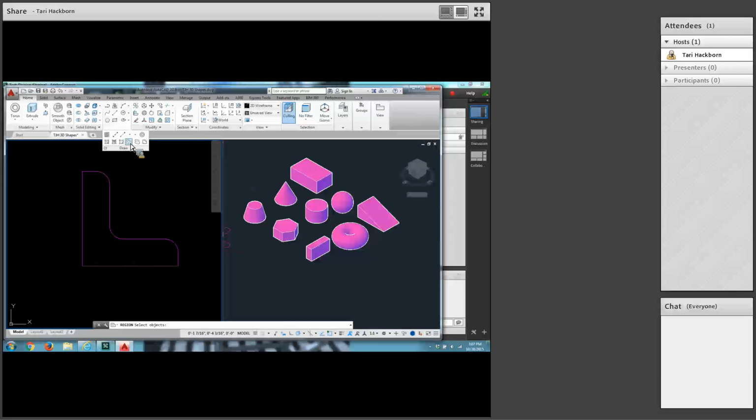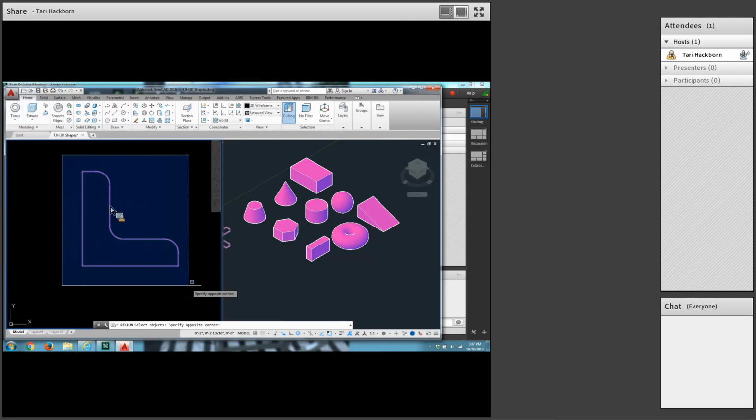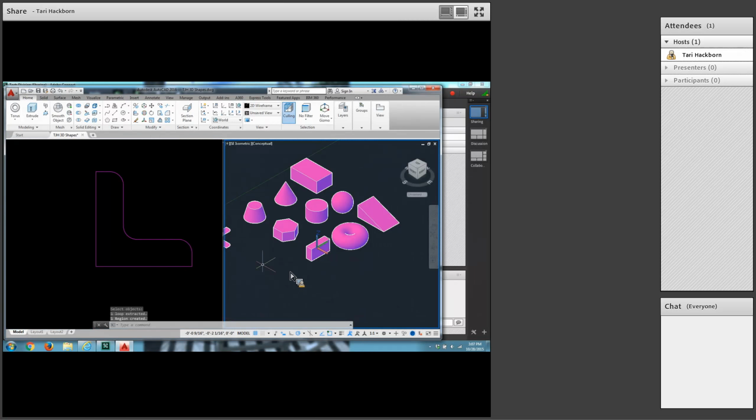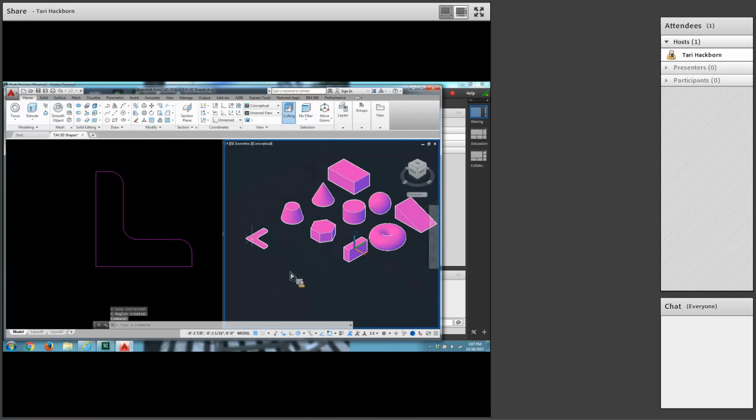When you select region, not only does it make this shape into a polyline, but it also gives it surface. I'll just click here and here and enter. And over on this side you can see that it gave it surface area. On this side, it's just a wireframe because we have it set up here in the corner to be wireframe. This way you don't have to go through all those steps of a PolyEdit command. Just select region, select a couple corners with a window, and there you go.